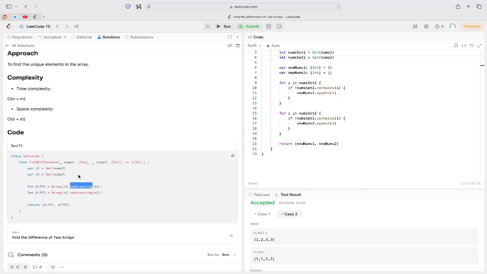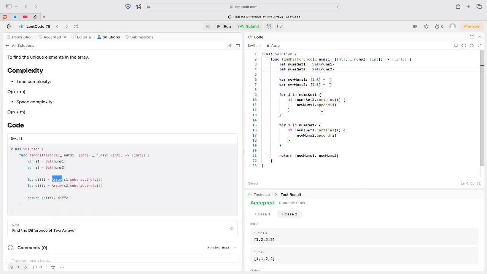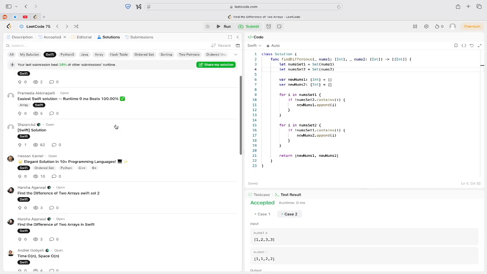So it's pretty much the subtracting gives us all the elements that were not in the second set. And then they're wrapping it in an array because that's what is expected to be returned, since we changed it into a set here. Pretty cool.